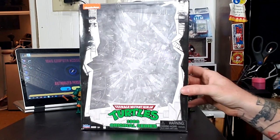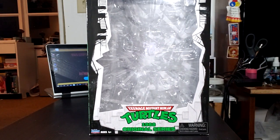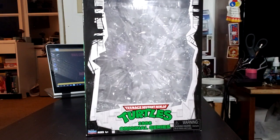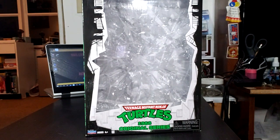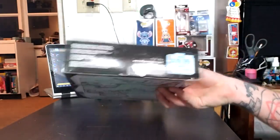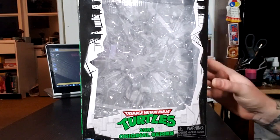I'm Shannon, and today on the show, we're going to be taking a look at this Nickelodeon Teenage Mutant Ninja Turtles 1988 Original Series 4-pack. I picked this up from a local GameStop that's currently going out of business. I saw it in there, I had my eye on it. It was 30% off. The original price tag on it was $40. So I got a hell of a deal on this thing.